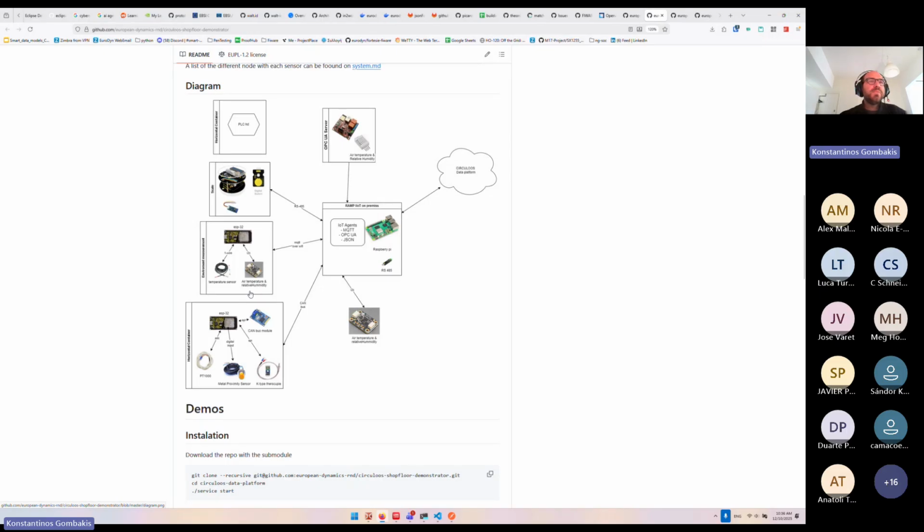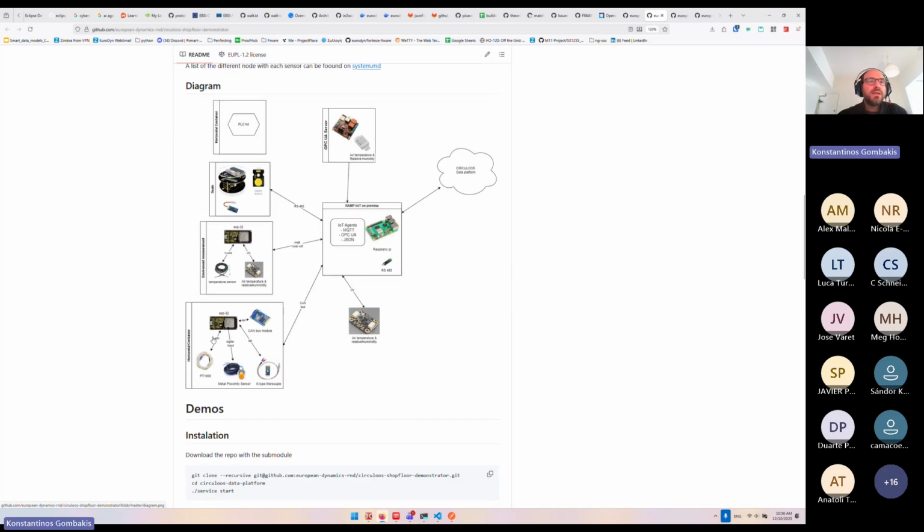So I have put different microcontrollers here. I have used different sensors and different communication protocols. So you can have some proximity sensors, some thermocouples, some air quality sensors.